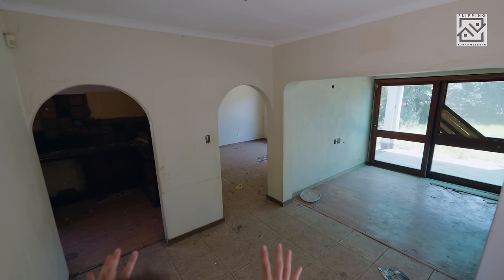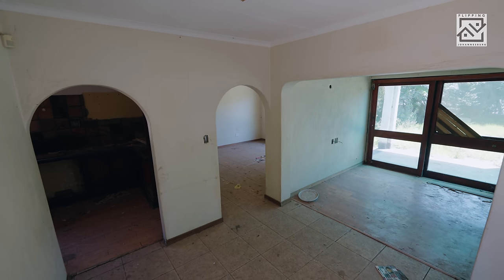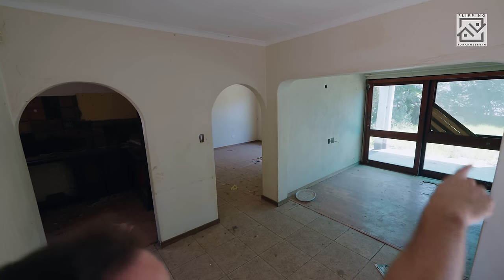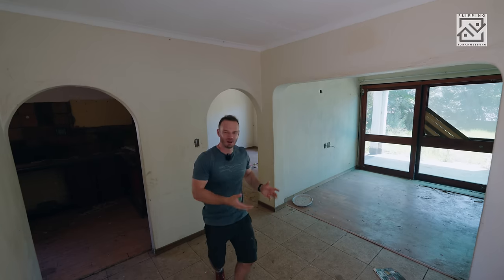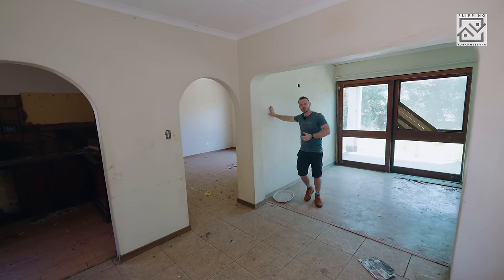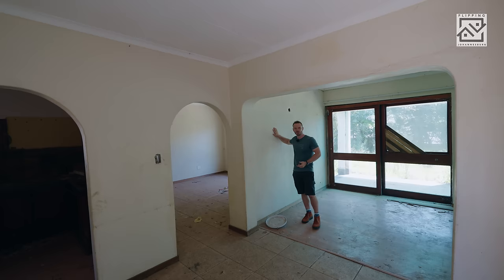The floors are probably going to have to be changed as a whole — they're damaged in some places and not laid amazingly. If you stand here you can get a nice view of all four rooms: kitchen, formal lounge, dining, and TV room. Now picture this: that wall gone, the wall between the kitchen and the formal lounge gone, this archway gone — you know how much I love my archways. With that you have open plan living, more light, and it'll feel bigger. So to me that's a no-brainer. Let me know what you guys think about this remaining wall.